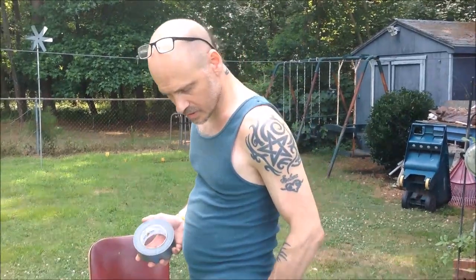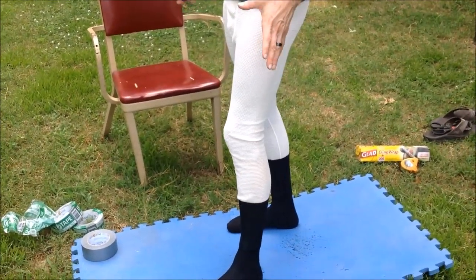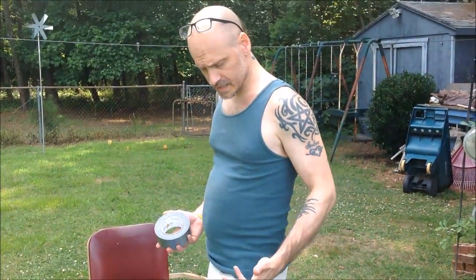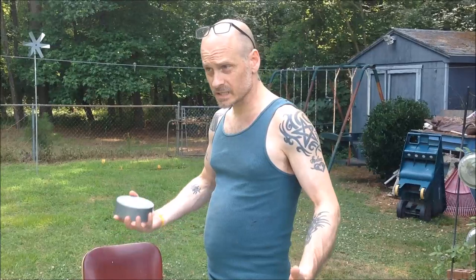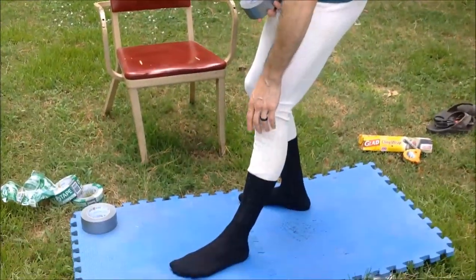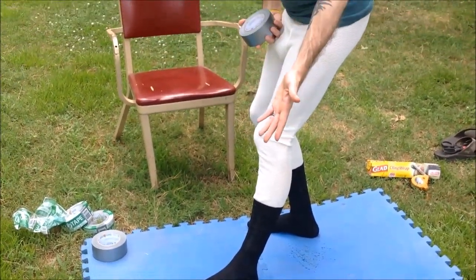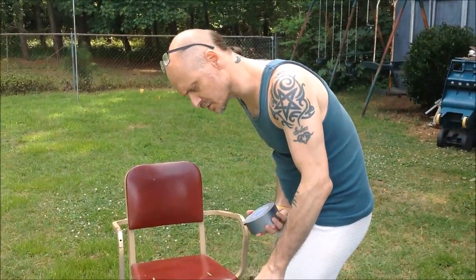We've chosen thermals, our long johns, because they're more form-fitting and we'll be able to get a more accurate mannequin, more accurate to my shape, and so anything we create to go on it will be able to be more accurate. And for the same reason, we've chosen dress socks because they're thinner than athletic socks and things like that, so to give a closer fit.